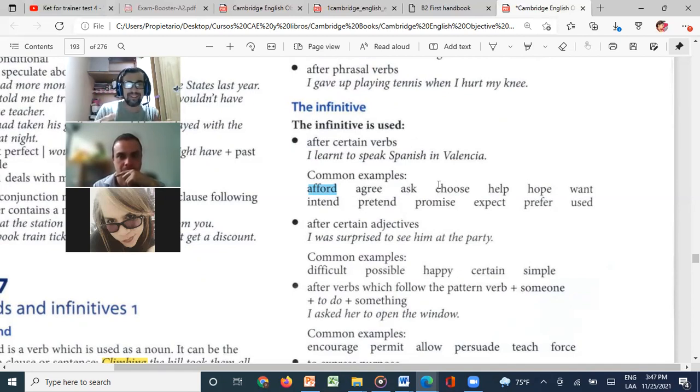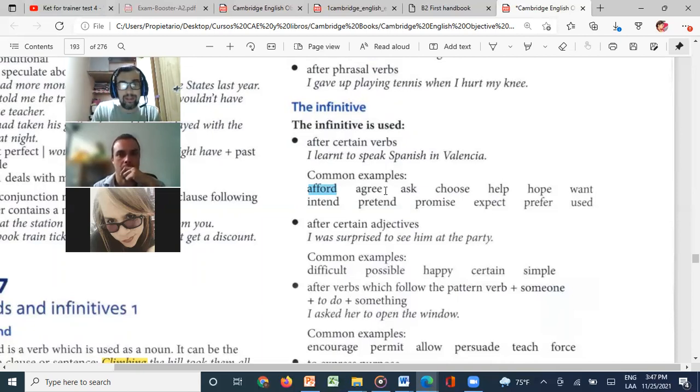Puedes pagar, puedes afford. Yeah, afford is like tener la capacidad de tener el dinero para eso, right? Para pagar. If the answer is negative, I can't afford it. You say, I'm sorry, I can't afford it. Right? Or because it's too expensive, right? So that's a very important one. And after that, we need to use an infinitive. So you can say, I can't afford to pay, or I can't afford to give you that money, right?